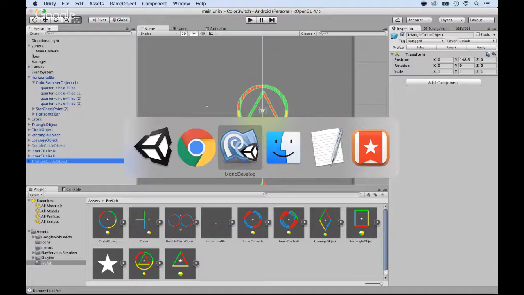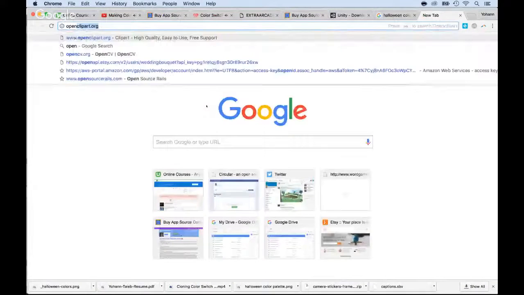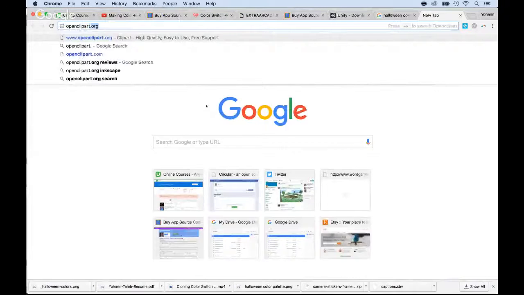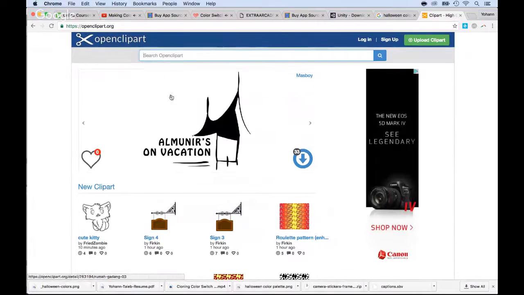And I'm going inside of any web browser. And I'm going to open openclipart.org. These are free clipart objects. And I'm pretty sure that they must have a ghost there. Okay, so going to openclipart.org. If not, I can always draw it myself. I can literally draw it on a piece of paper and scan it or take a photo of it with my phone and then cut it, do some kind of a collage, cut it, and we'll be good to go.